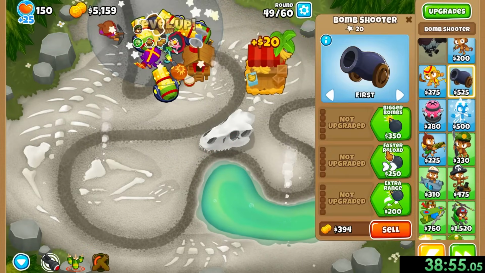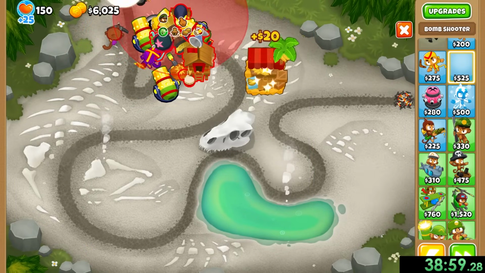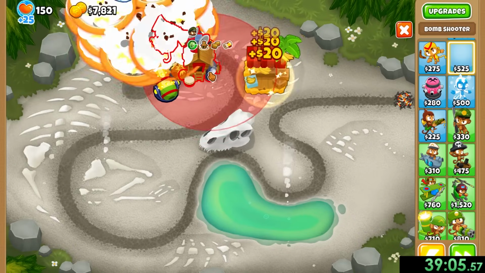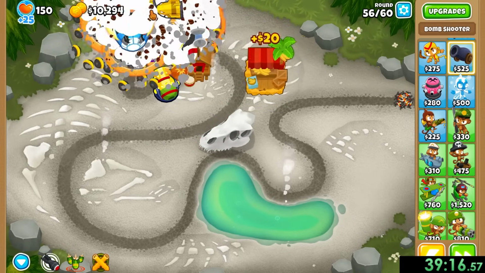It was awesome. You know, this might be perfect for double HP Moabs, wouldn't it? Because if we have a Striker Jones and then a good village like this with the Pierce and the primary training, all that good stuff, we might be able to just go crazy with this. As you can see, we are destroying the Bloons. I don't even see anything.